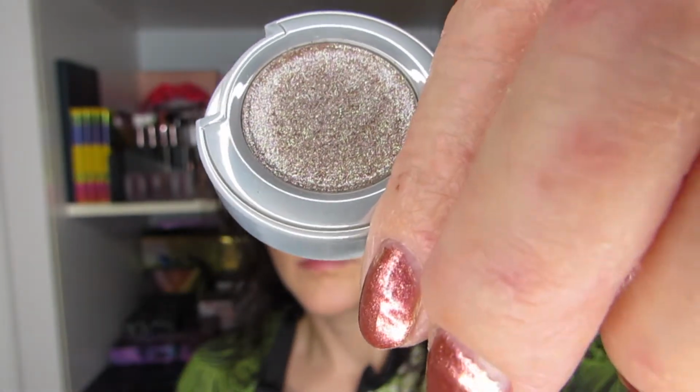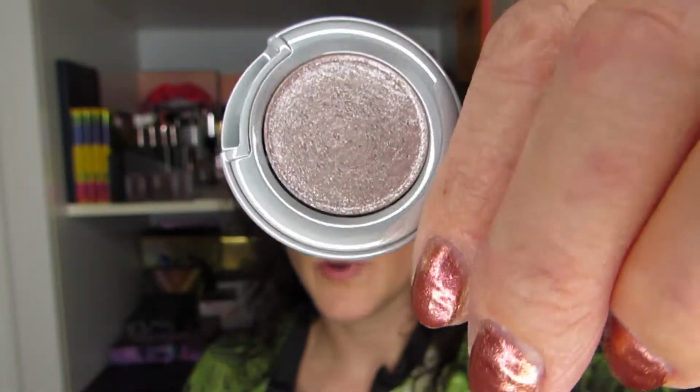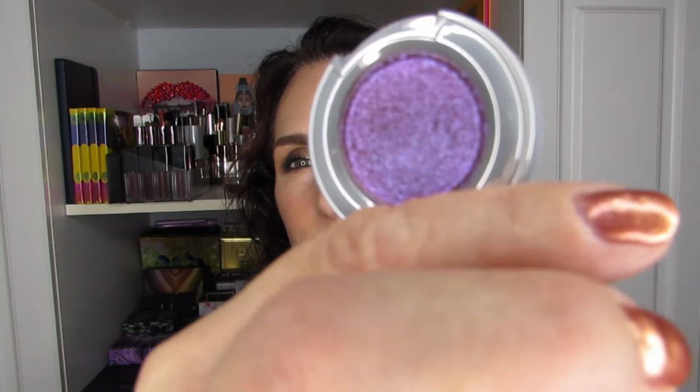Next up we have Dark Force. And 3 more to go. This one is Extra Galactic. Gosh, that's a beautiful duochrome. And 2 more. This is very shimmery, but they all are, but this one has kind of a pink shift along with silver. It's quite nice. And then finally, Shockwave. And it's purple. I love purple. So again, a duochrome there. Beautiful. So I'm going to really enjoy it. It really has three colors going, which is just fantastic. So being able to take Grind to the next level with these 6 Moondust shadows will be really, really nice to do.